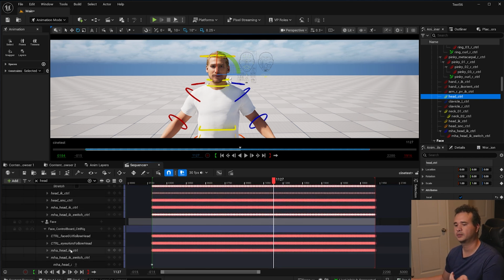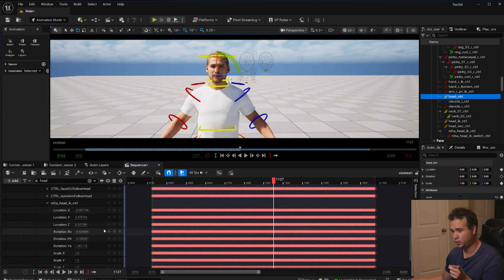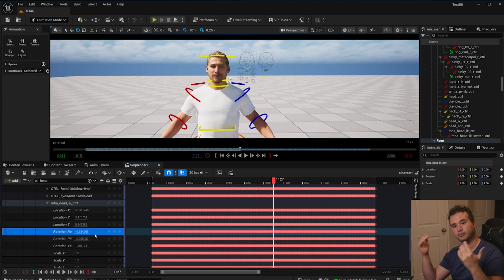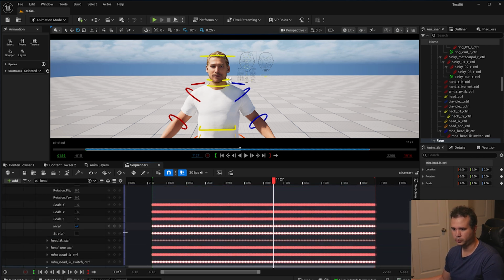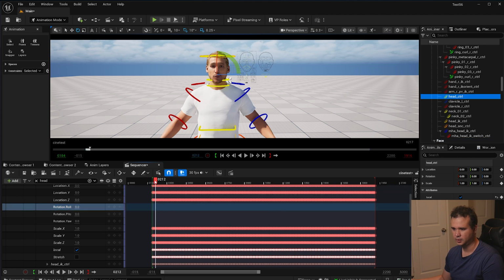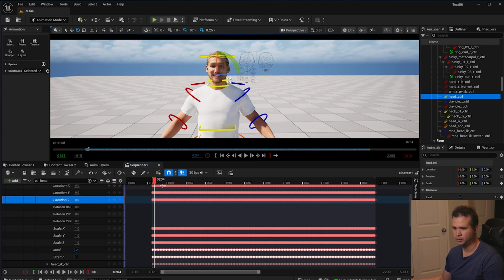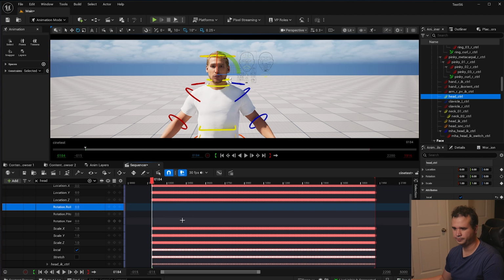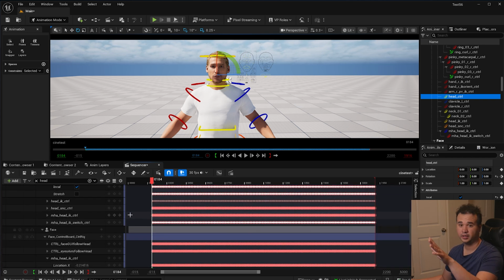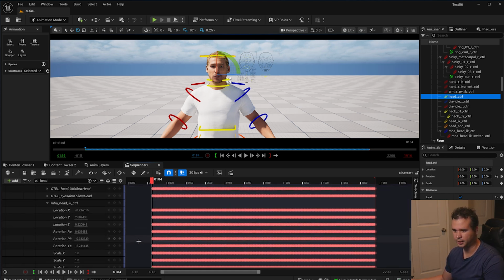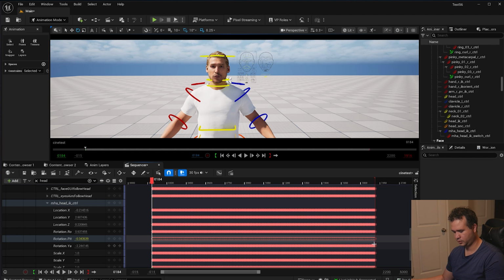Now we're going to come back down here and we're going to take the ones from the face animation and we're going to start copy and pasting one by one. So rotation roll into roll. And you're going to see the head. If you look at the head, it's going to be changing a little bit. So we're going to do that. I'm going to go with pitch, Control Z.